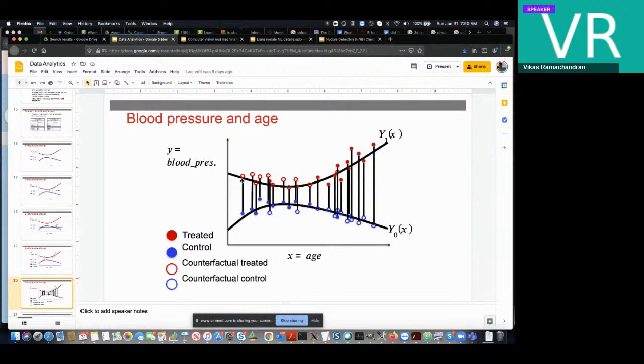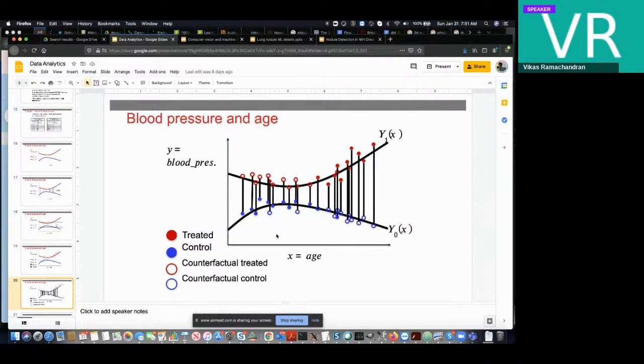What you don't know is the hollow dots, right? So for the same patient here, you don't know. If you have the solid blue dot, you don't have the red dot for the person. You see it's in hollow. And if you have the solid red dot, you don't have the blue dot, right? So the idea is, can you actually estimate these missing data? By missing, I mean these are basically something which you cannot actually gather by collecting more data. You have to estimate this. Because for the same person, at the same time, you can either give them drug A or drug B. You can't give them both. It doesn't make sense. So can you identify or estimate these hollow dots here?